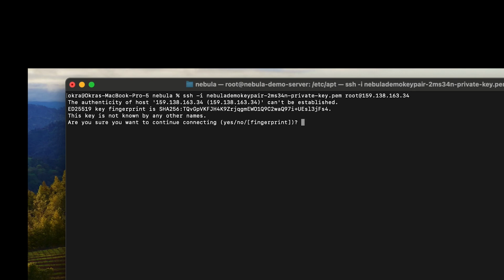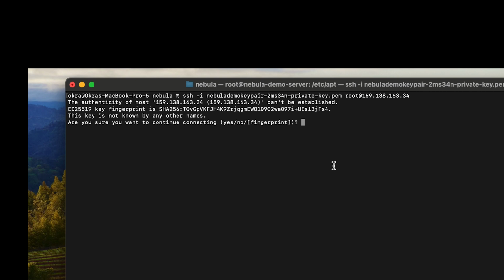For first time users who are connecting to a particular server for the first time, it's often common that you see this query on your screen. It says the authenticity of host with the IP address can't be established. It states the key fingerprint, which is an SHA fingerprint, and basically your computer is telling you that this connection is with a server that it does not know, and the key pair is foreign. It's asking you to say yes or no to connecting to that server.